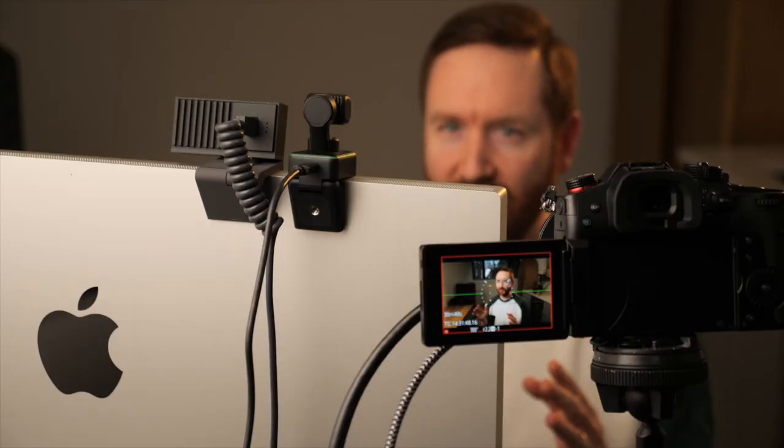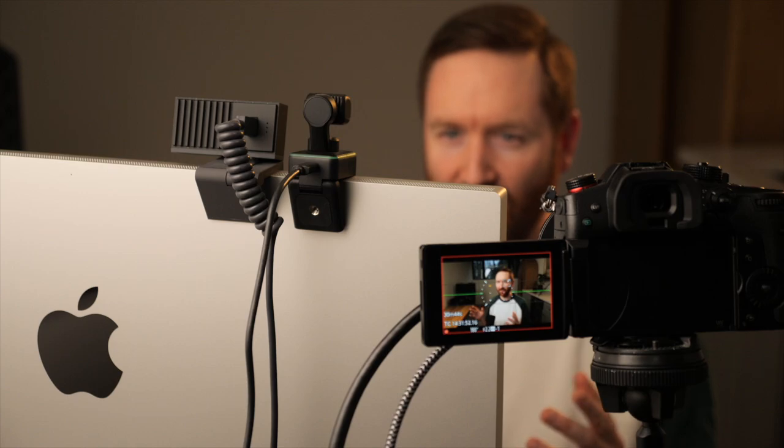Do these have a use case for you or do you have too many big cameras to mess around with this? I definitely want to keep the Insta360 Link, but it still doesn't solve the original problem I set out to solve. I discovered I really like this as a live casting camera because it moves around. I still don't want to recommend it for most people who just want to record a podcast without buying a $1,000–$2,000 camera. The Insta360 doesn't give you that bokeh look people want — it doesn't mimic a DSLR at all.